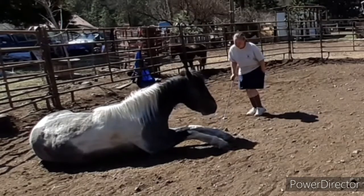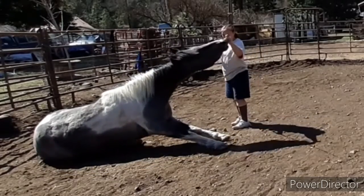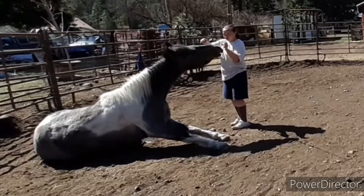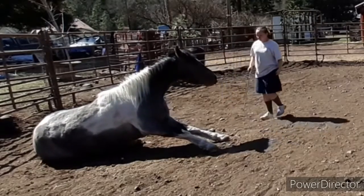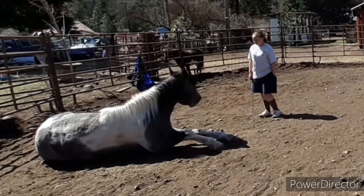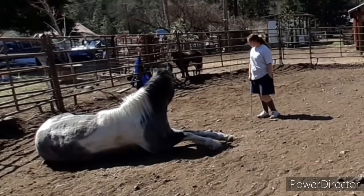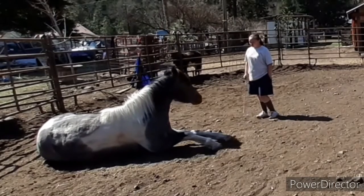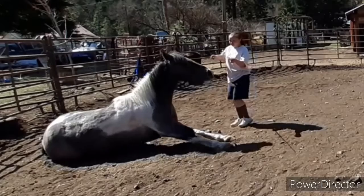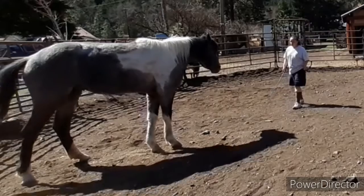There aren't very many steps: lay them down and slowly entice them up. When they reach, give them a treat. If they jump up, don't give them a treat. If they go slow and think about it, give them the reward. If you reward them every single time they're getting up, you're teaching them that getting up is the correct answer — you want to teach them that the sit is the correct answer. Right there she got up and didn't get a treat, but she's following and staying enticed with me.